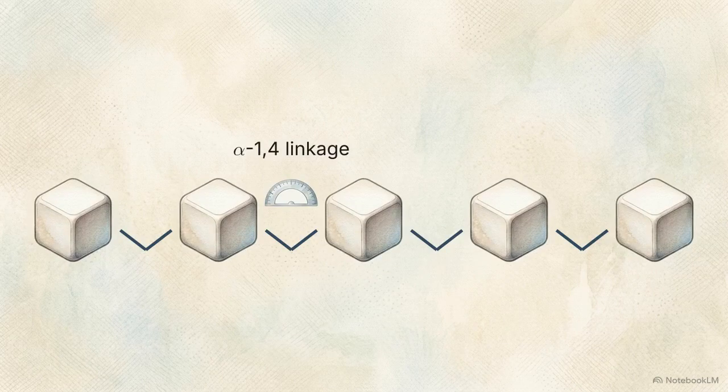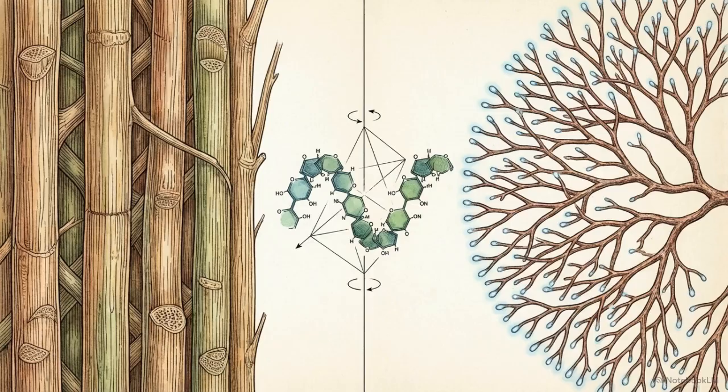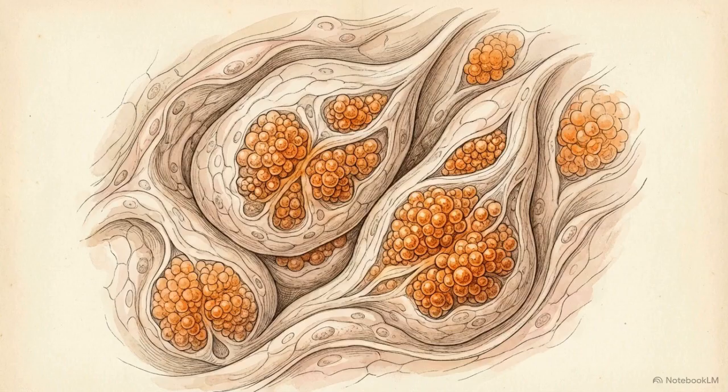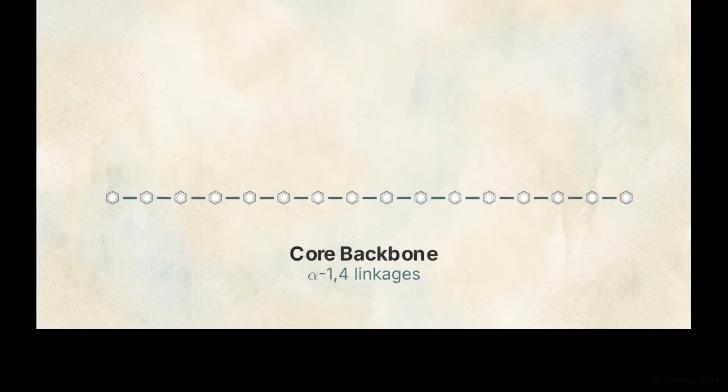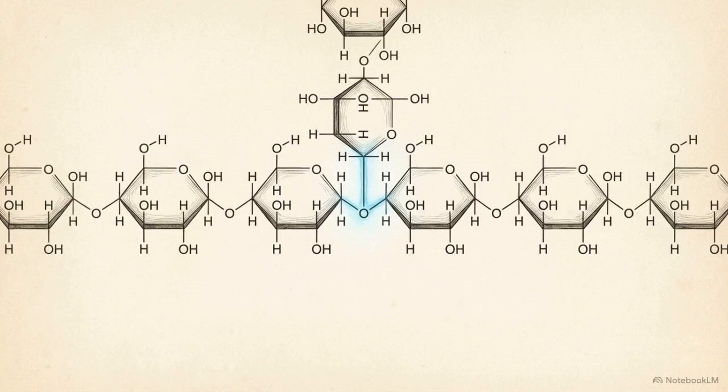Starches, like amylose, utilize an alpha-1,4 linkage. Human digestive enzymes can easily cleave this distinct angle to extract the glucose monomers for energy. The difference between an indigestible dietary fiber and a rapidly deployable energy source is simply the fractional rotation of a single chemical bond. These stereochemical rules culminate in the primary energy storage molecule of animals, glycogen. The core backbone of glycogen is built utilizing those easily digestible alpha-1,4 glycosidic linkages. Glycogen features a major evolutionary upgrade, the frequent addition of branching off the main chain. These branches rely on an alpha-1,6 linkage, occurring approximately once for every 10 glucose molecules.